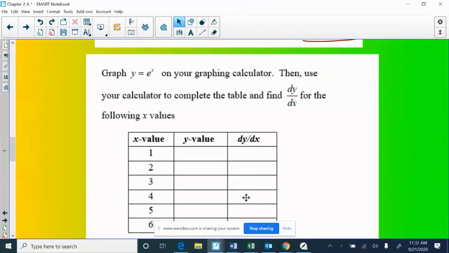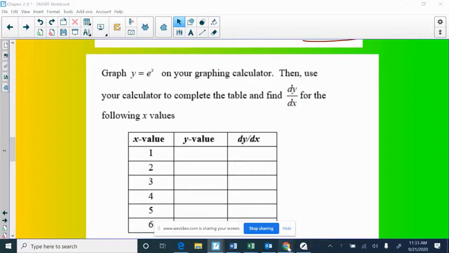Okay, so I also want to look at finding out what's the derivative of e to the x, and this feature on our graphing calculator of finding dy/dx is definitely something that the AP exam expects you to know how to do. Mainly because we're going to be able to evaluate very quickly and numerically what derivative values are.